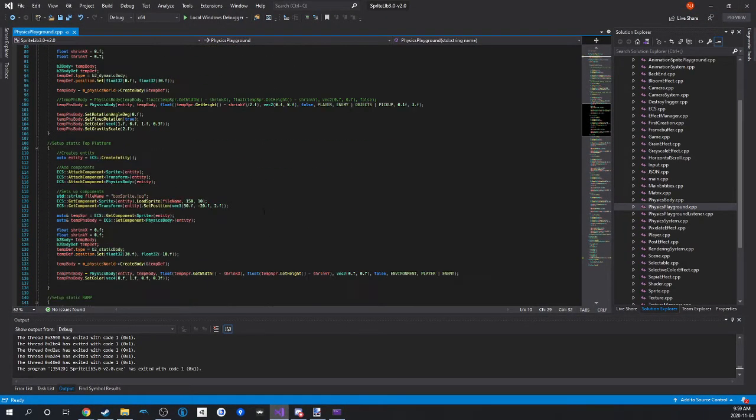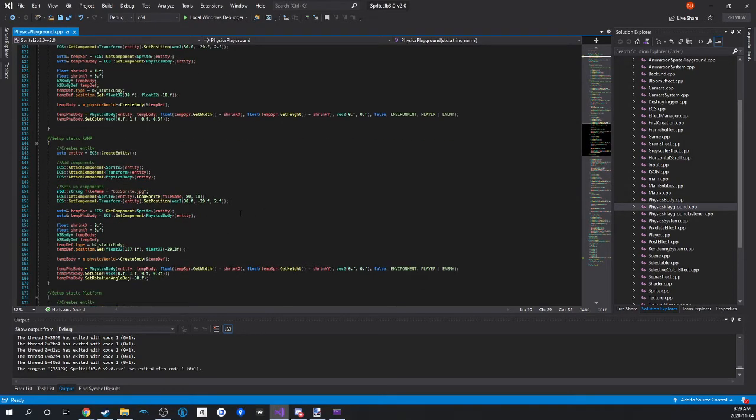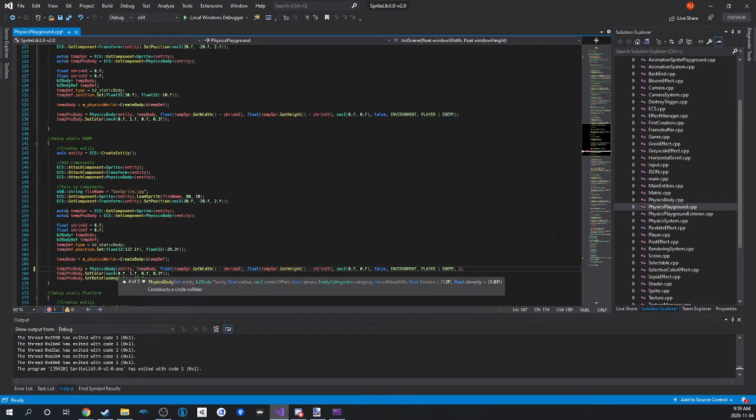Where's the ramp? That's just, oh, here.